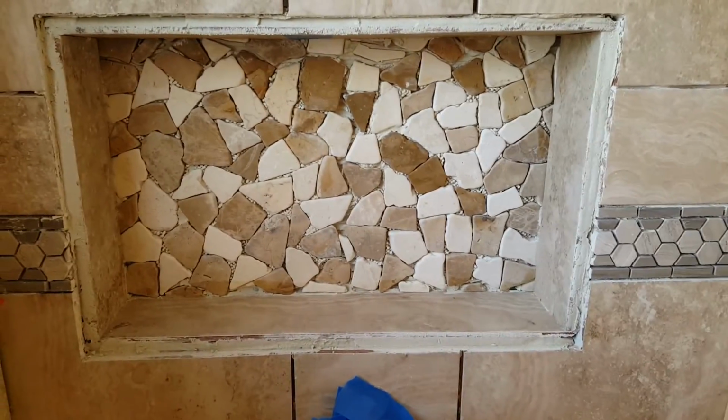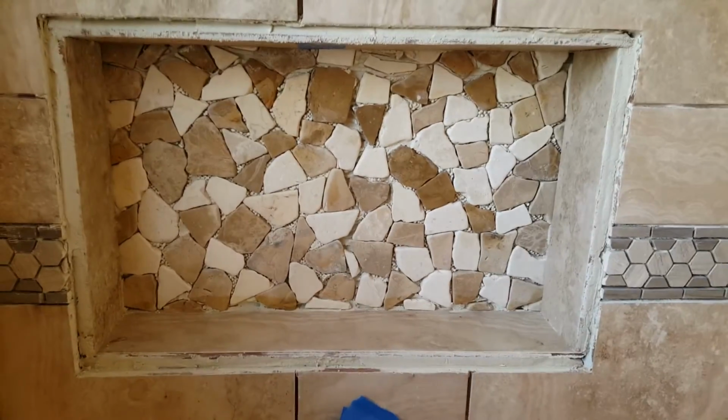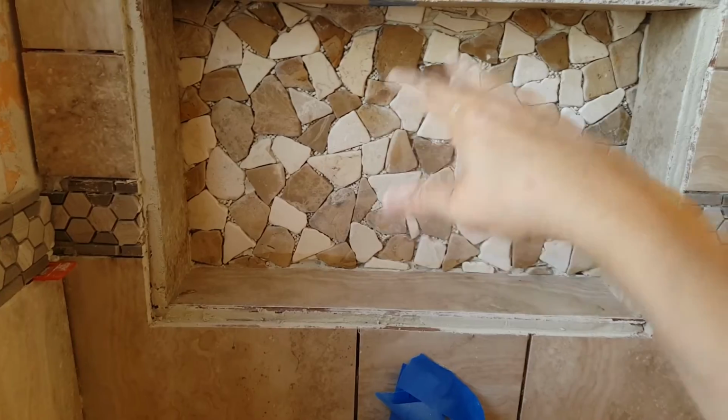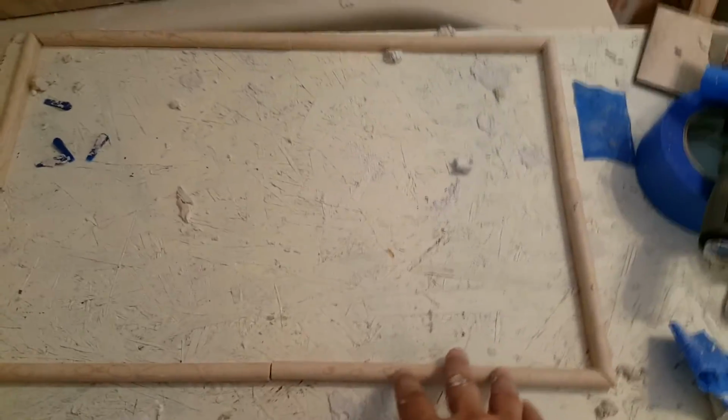So all of the field tiles of the soap niche are now installed. You can see them all on here: bottom, left side, right side, and the top. Now I'm going to install my frame made out of the pencil pieces. These are travertine pencil tiles. I've already cut them and fitted them together so there won't be any surprises, and all I'm going to do is transfer them from here and fit them right up into here.